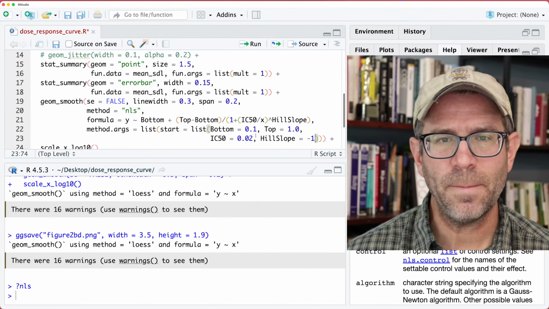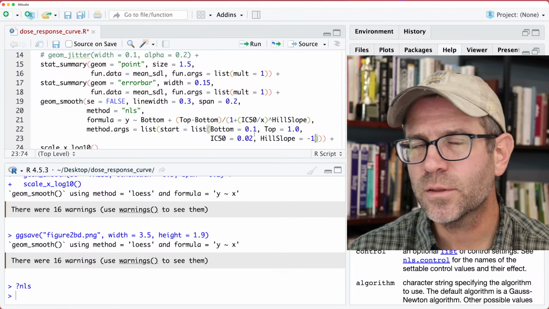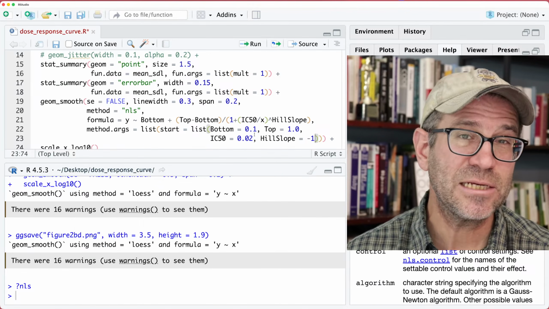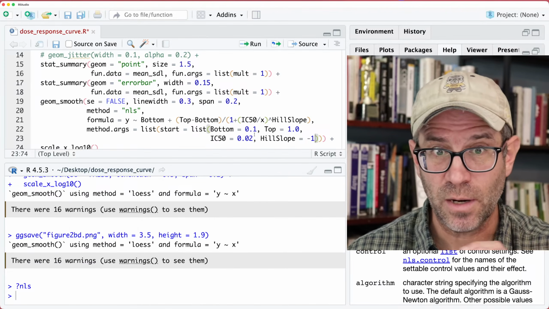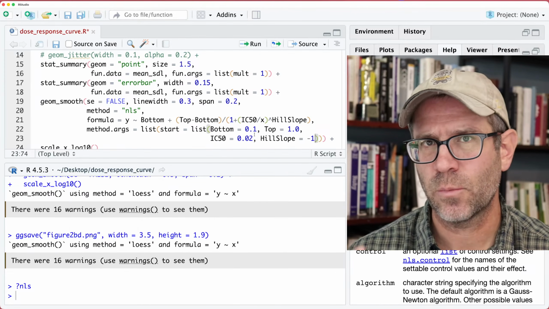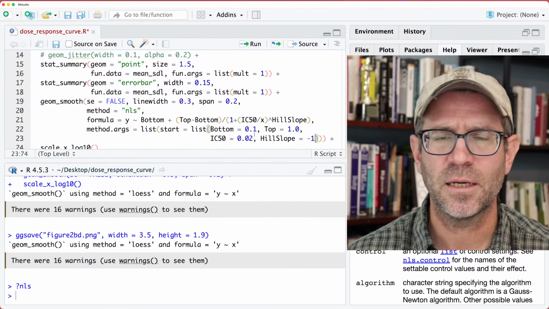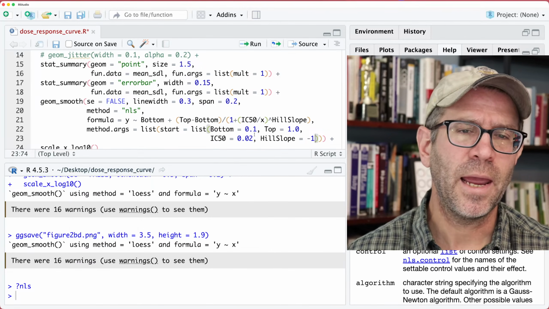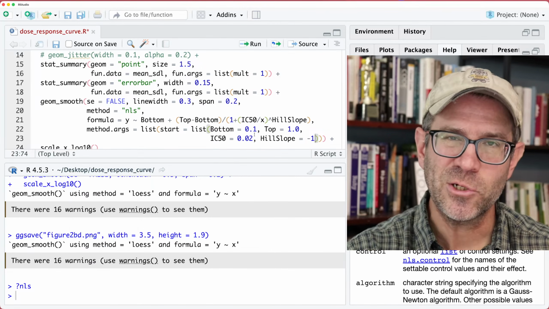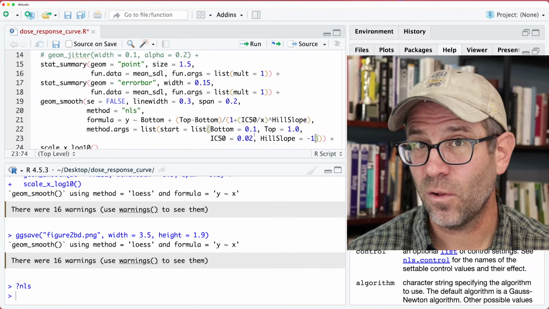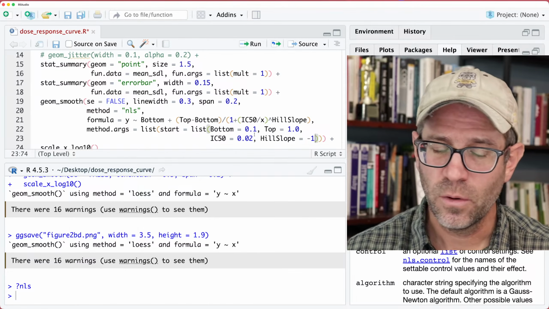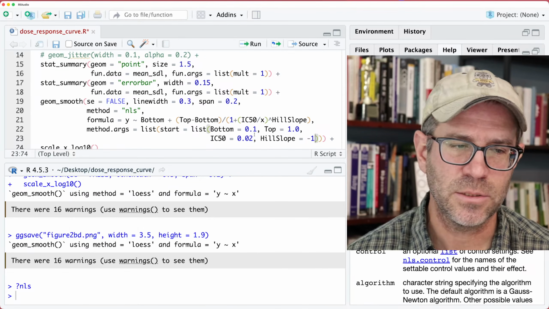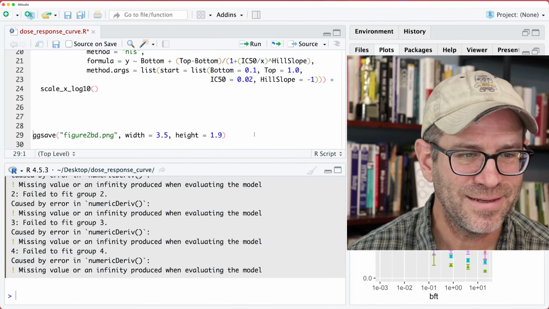When we pick these starting conditions, we want them to be close to what we think they should actually be. A challenge here is that we've got 4 different sets of data that we're trying to fit. The starting parameters might not work for all 4 data sets. So let's see what happens when we run this.